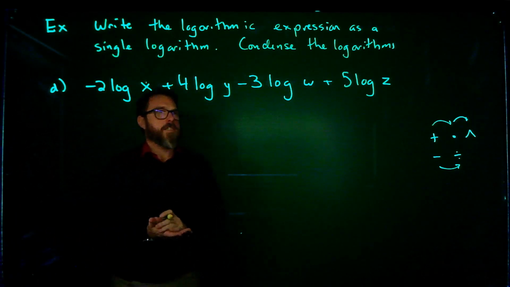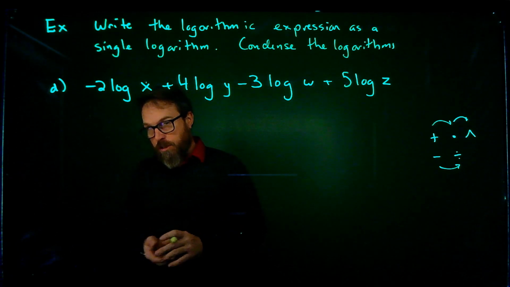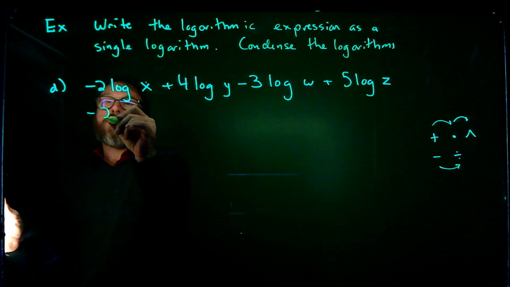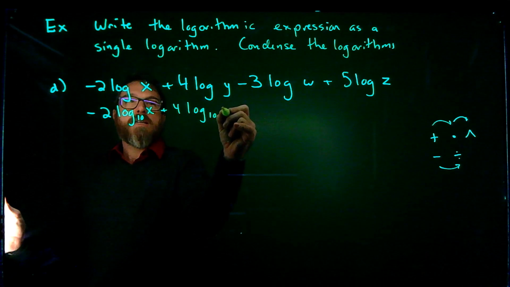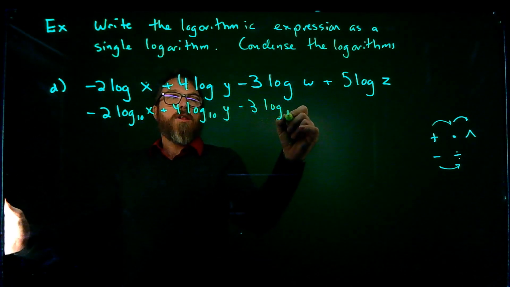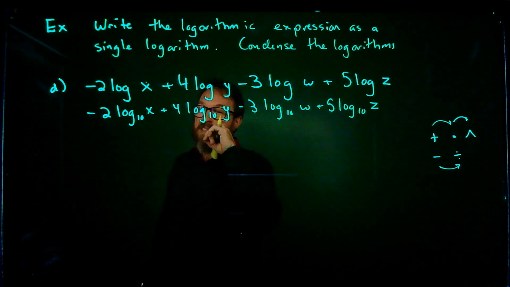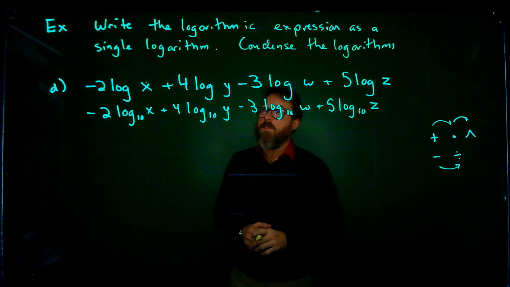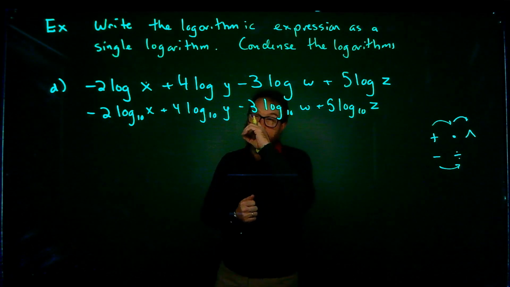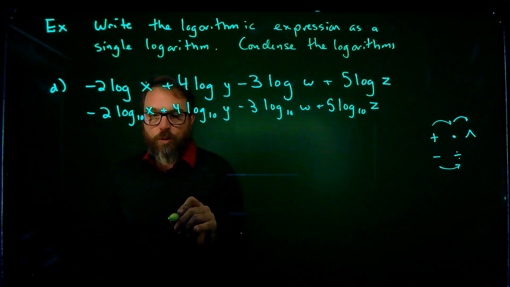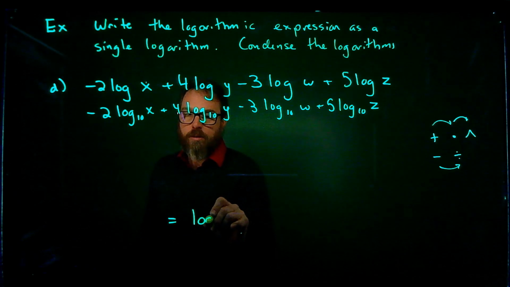Okay, so this is our last example, and you notice I didn't put any bases on here. The reason I didn't put bases is because when the base is omitted, this really represents base 10. So this is actually the log base 10 of x plus 4 times the log base 10 of y minus 3 times the log base 10 of w plus 5 times the log base 10 of z. So if you see ln, it's log base e. If you just see log, that is log base 10. So you don't have to write the 10s back in there, and I will leave those off in a second here. So my goal really is to quickly write this as a single logarithm and see if we can get this idea quickly adapted.